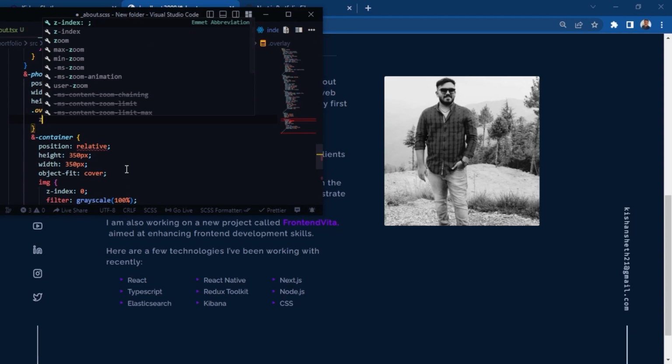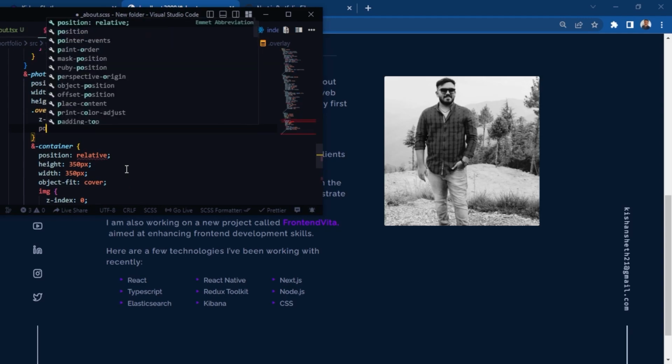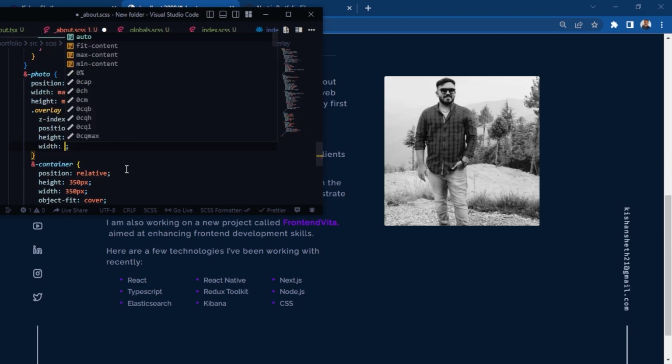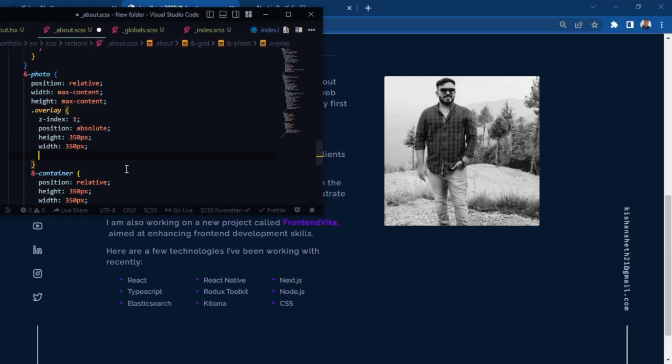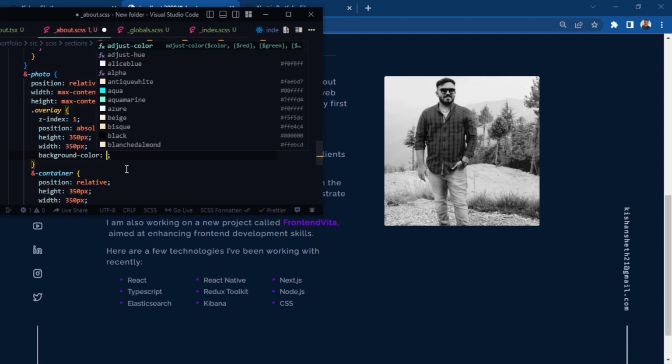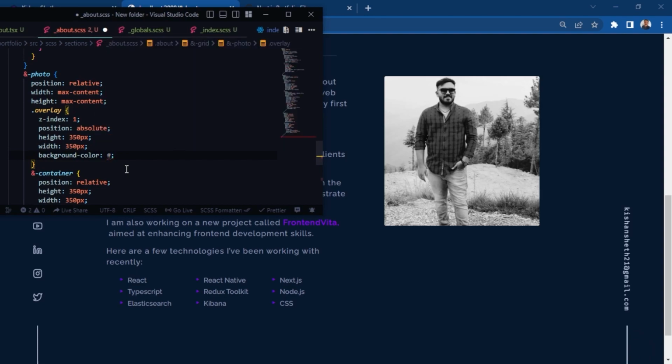So Z index would be 1, position would be absolute, and height would be 350 pixels, width would be 350 pixels, and let's give it a background color of hash 9D00FF4D.